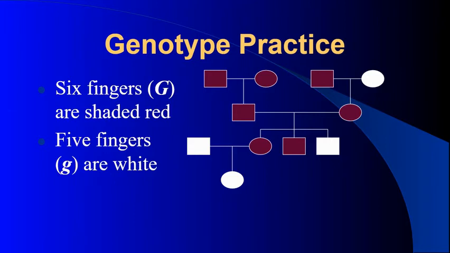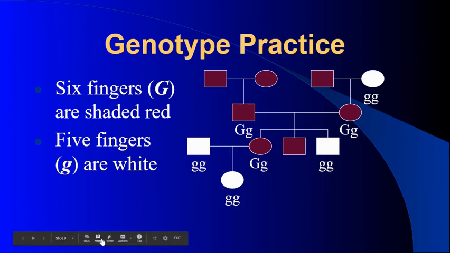So we first fill in the recessive genotypes, and those are the 4 that are unshaded. So they are little g, little g. So now we go and do the rest of the individuals who are all dominant. And again, we just start wherever it makes sense. So those individuals have to be heterozygous.